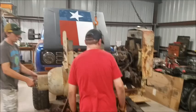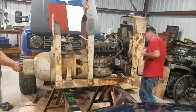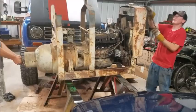Alright, we're down with it. Okay, quick, put it on the sawhorses. Oh, it's gonna be alright. Belly aching? Hey, well, put the manifold on. Yeah, after I get down the sawhorses. Yeah, let's put it on the sawhorses. Right here, man. Here's a flashlight right here.